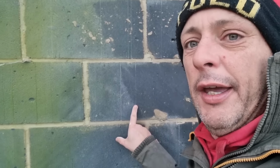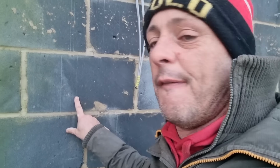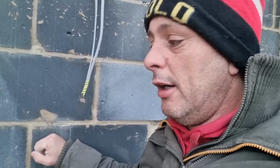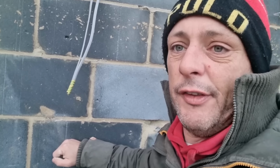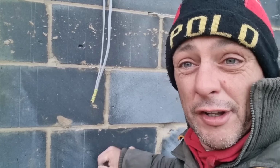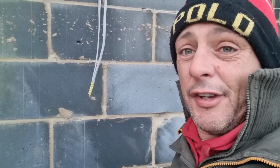What we've got here, this is a new extension. So behind this, there's a 150mm cavity, and then there's the internal blockwork. So effectively, the outside skin is now gonna be 200mm, well, plus the joints, basically 9-inch wide. It's going to be a 9-inch outer skin everywhere where there's the flintstone. So that's going to make it nice and strong. 9-inch on the outside, 150mm cavity, 100mm internal. That's a nice, nice, thick cavity.